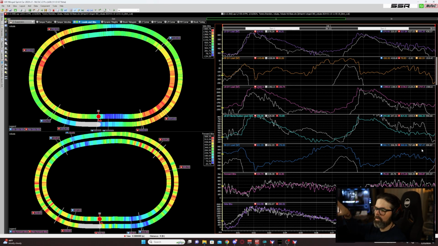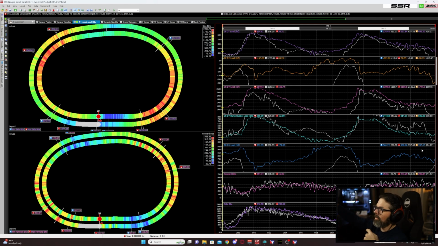This car can only generate so much force. Yes, we can increase the wing angle and generate more downforce with it, to a certain degree. Then at some point, it's just slowing us down. It's a balance. But in terms of the mechanical load, the leverage aspect of it, you can't just magically create more load. That's not the way that it works. It's got to come from somewhere. Okay? So if you want to load up the left rear, that load's got to come from somewhere, whether it's coming off the right rear or the right front or somewhere on the car.